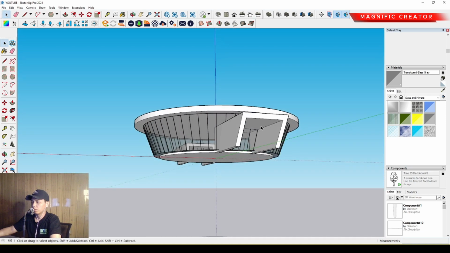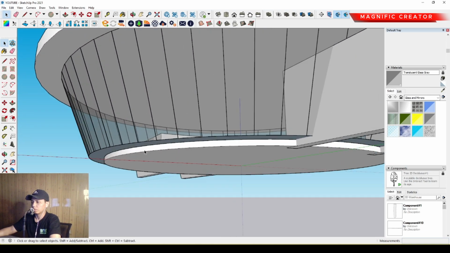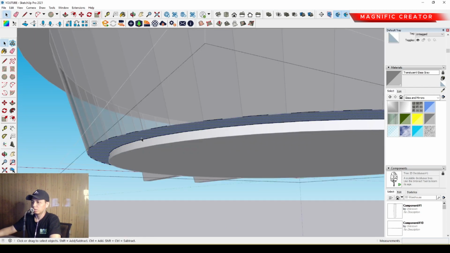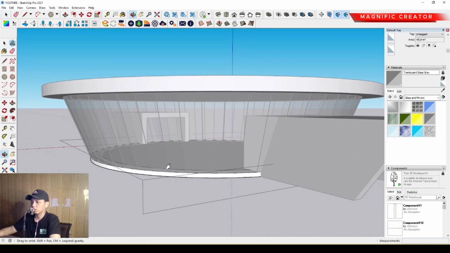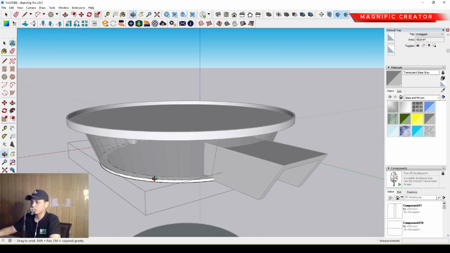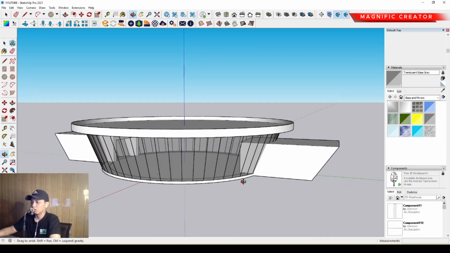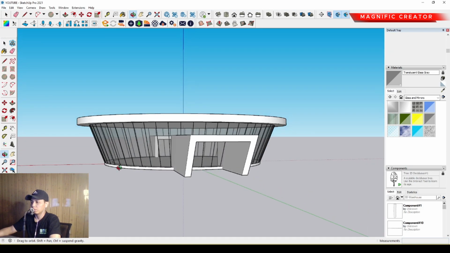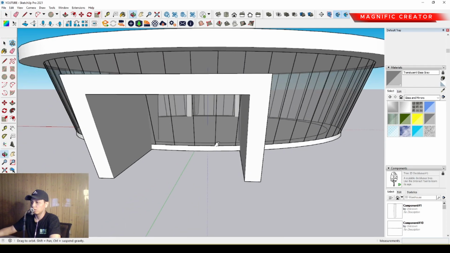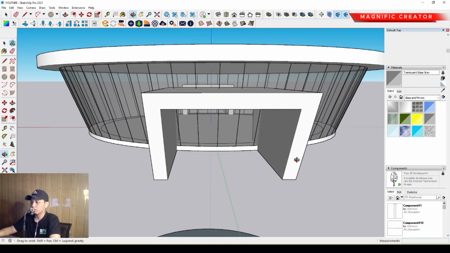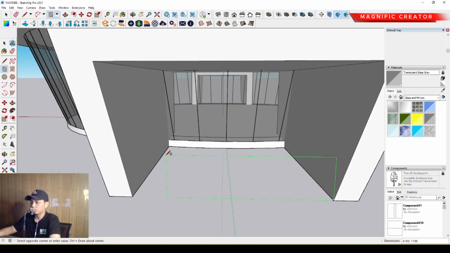Okay, and after that we can just make thickness for the floor. Okay, like this. And then we can make the floor right here with a rectangle.